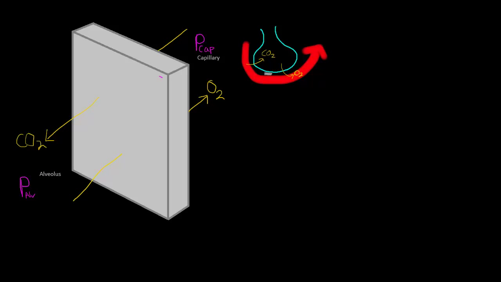And then we also know that this blood gas barrier is going to have a certain area to it. Area being length times width. And then finally, we know that this blood gas barrier is going to have a certain thickness to it. These are the things that are going to affect the diffusion of gases across the blood gas barrier.